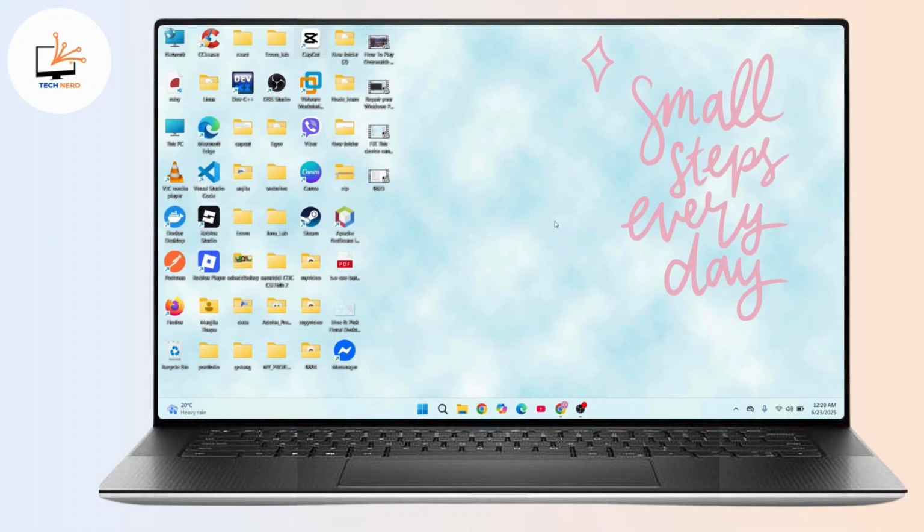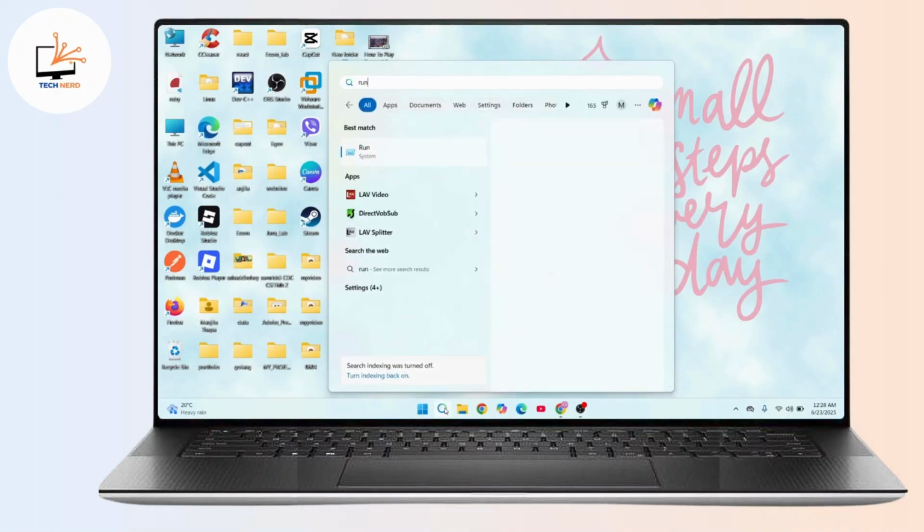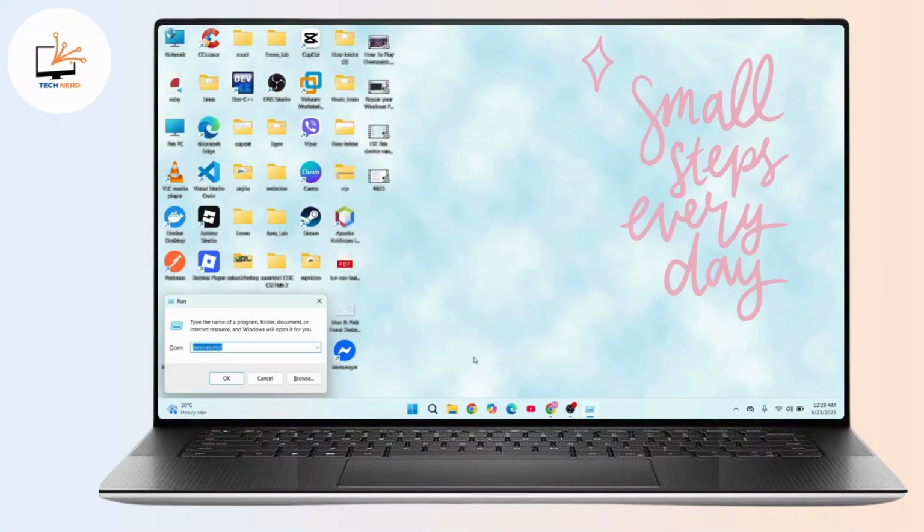And if that still does not help you, in order to reinstall the Discord, you have to uninstall Discord completely from your device. For that, you could also delete all of the leftover folders. Click on the search icon and in the search bar, search for run. And once you're here, you have to type in %appdata%, then click on OK.